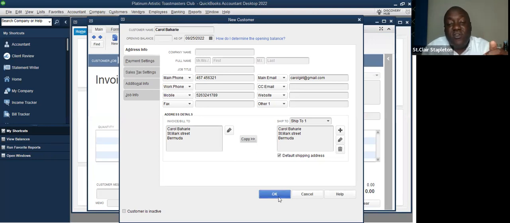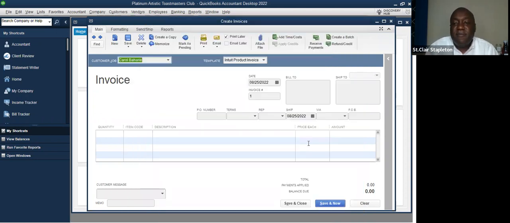This is where it asks you to set up the company information. It is very important that every customer you enter into the system, you enter their contact information, because QuickBooks is going to populate a phone list more or less at the end, or at any point in time. You can go to a phone directory, or whenever you enter an invoice, as you will see later on, the contact information for the customer would come up immediately, right in your view, so that you can get access to that information ASAP. Okay, so let's say okay to this.